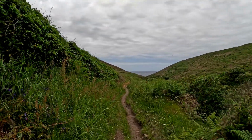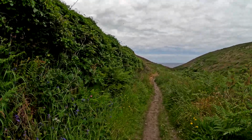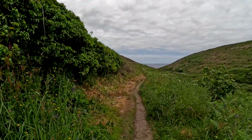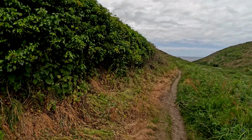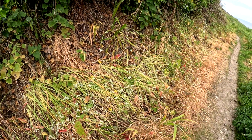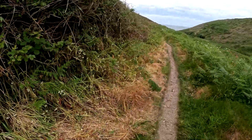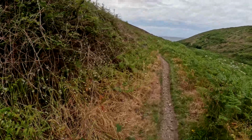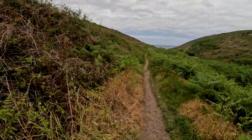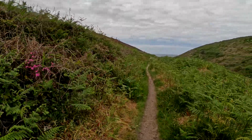From up in the small settlement up there, there's like a bit of a grouping of houses. I don't think you class it as a village, but it is a settlement sort of thing. You see this a lot as well, what looks like dead growth all alongside. It's actually snowdrops. I think it's the snowdrops dying off, but why it's killing everything else along with it, I'm not quite sure. Unless somebody's been along with weed killer or something and sprayed it all. It's a bit weird, why would they do that? Unless it's a nuisance plant or something, but they just look like snowdrops. Don't look like anything nuisance to me.